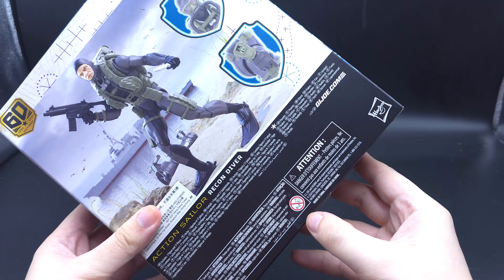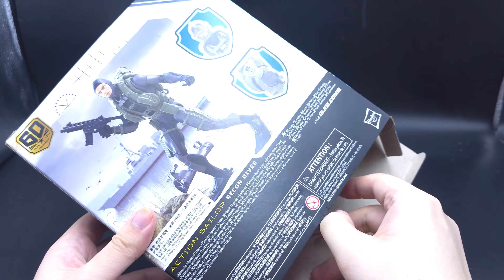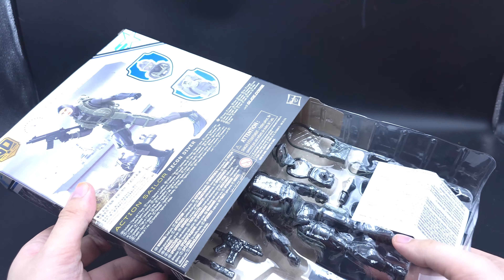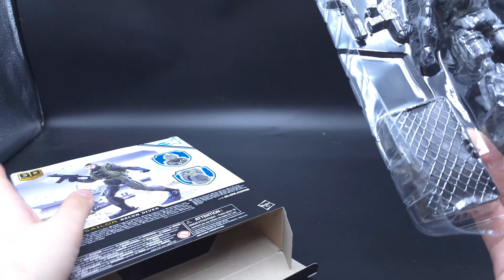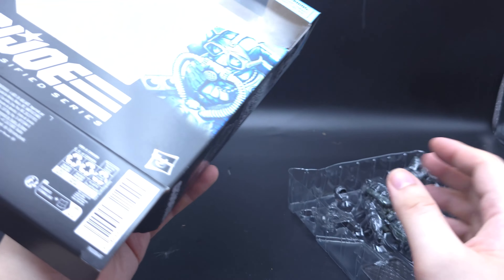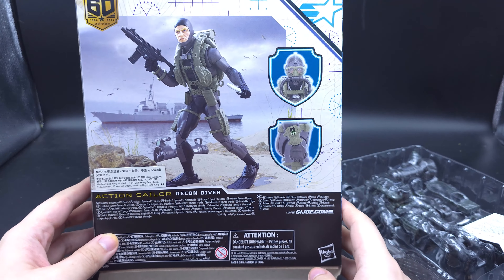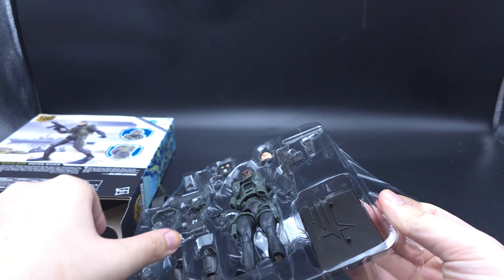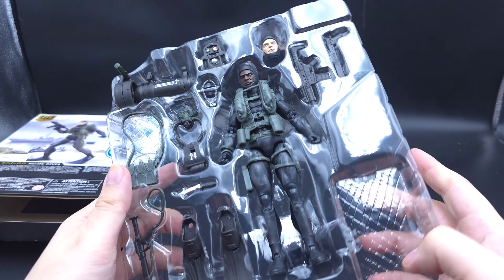I've already taken the tape off underneath. When you open the box, there is a little bit of warning paper underneath with legal stuff that flies out. And unlike the other one, the base is actually attached here and doesn't fall out. So, 60th Anniversary Hook — and a quick look at the back — you can change attachments and stuff. Very glad that the figure comes with a stand.